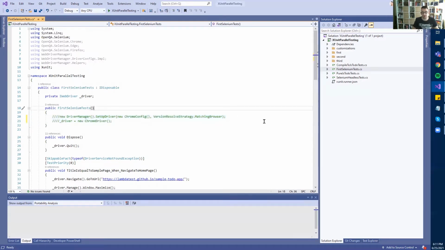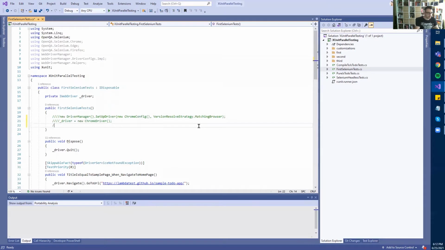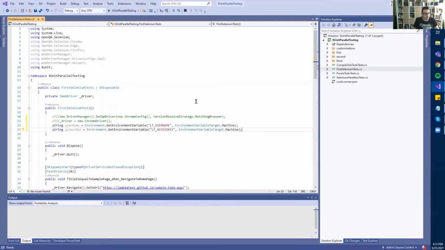First, it's not the best practice to hard code your credentials in the code, right? One of the best practices for holding credentials is to keep them in environment variables. I already copied my username and access key, and I set system environment variables with administrative access.